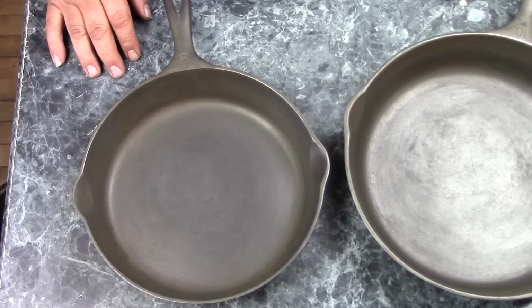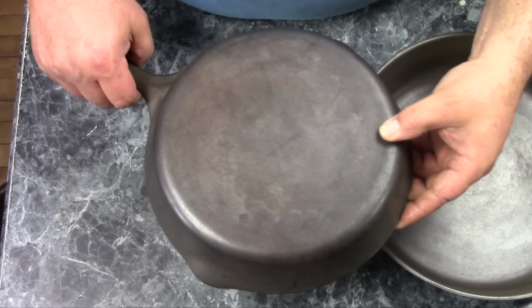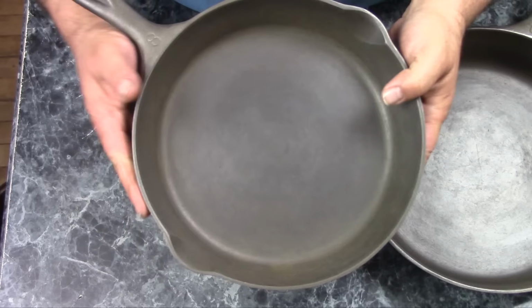By now you're probably getting sick of watching me scrub pans, so I finished these two off. This pan is completely clean. Got every little bit of the old crust and crud off. It wasn't really heavily encrusted to begin with, but it cleaned up real good. This pan still has a little bit of stuff left on the back, but this pan isn't quite done being cleaned yet either. Now, this pan is ready to go.